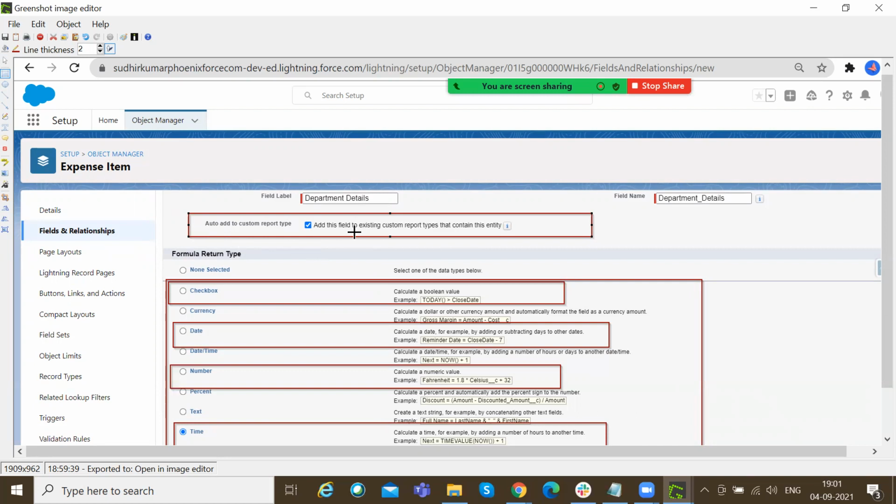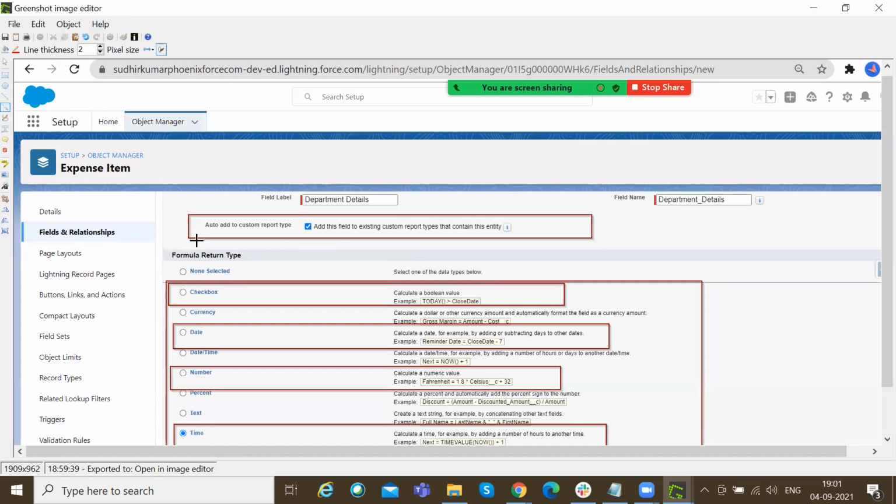As an admin, someone had to go to that custom report type and add the newly created field so that it becomes available in the report builder to be included in the report result. Now Salesforce adds this by default, but you can always uncheck this. So this is one new feature and you may expect a question from this one as well.